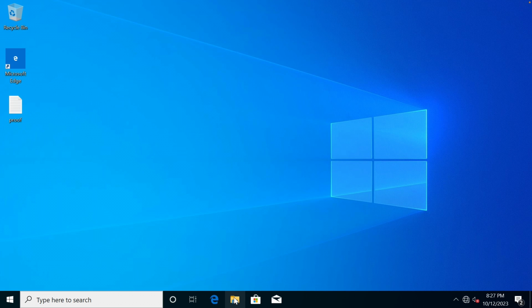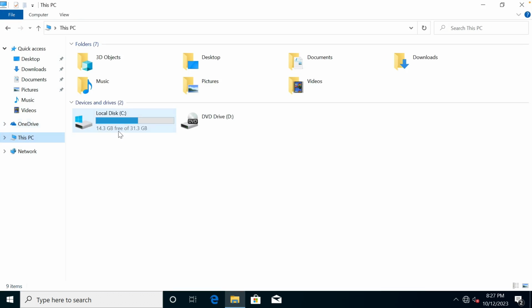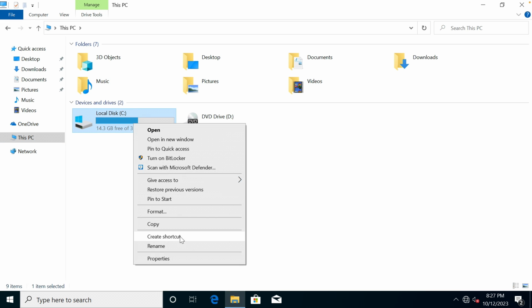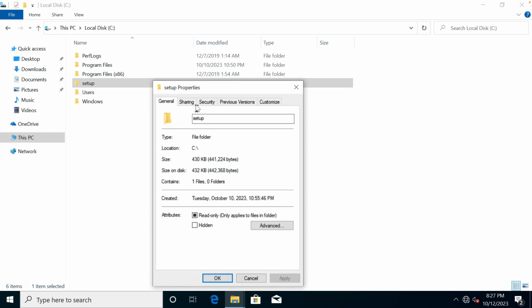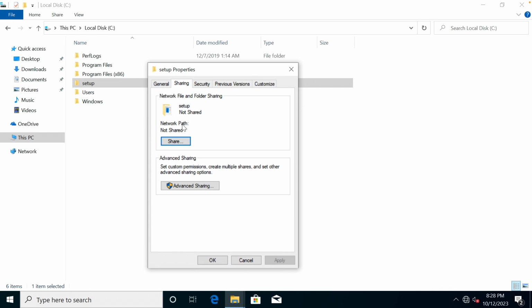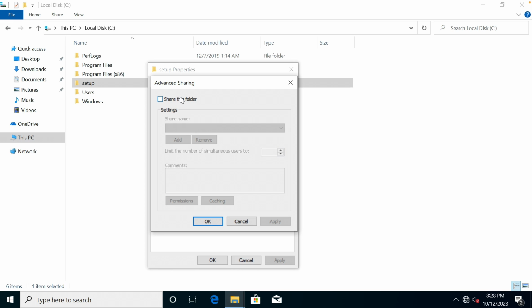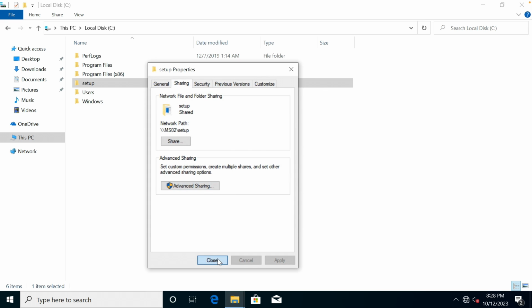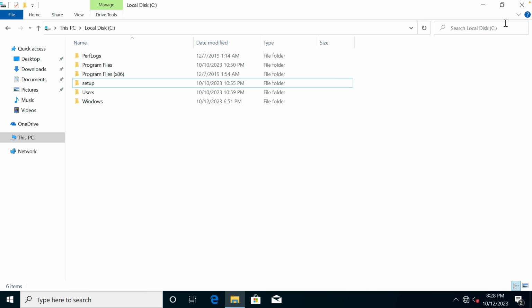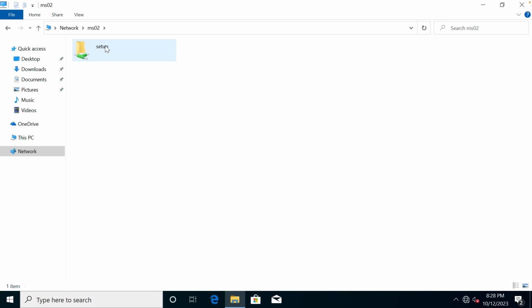Oh, one thing, let's go back actually. One thing we need to do is on the C drive, back on here, setup, we need to enable a share, and this will be something we could take advantage of later. When we exploit this, we want to be able to leverage SMB. So let's go and just share the setup folder. Permissions can be everyone, that's fine, or full for everyone. There we go, that's all we needed to do. So now we actually have a share, and the firewall will enable that as well. All set, MS02 is ready to go.